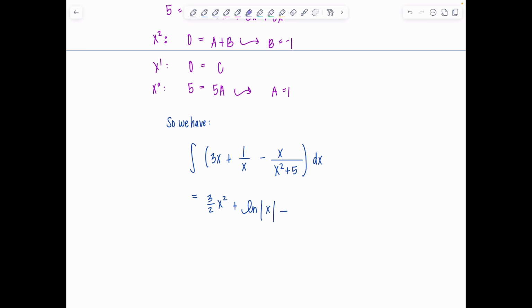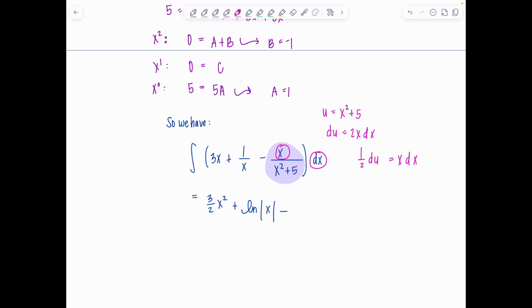Minus, now depending where you're at in your calculus career, you may or may not need to do u sub here. May or may not, meaning you may need to write it out, or you might be able to just do it in your head. But that's what's happening, a u sub. So if you're going to write it all out, u would be x squared plus 5. du would be 2x dx. Since I just have x dx, I'm going to pick up a 1/2 when I integrate.